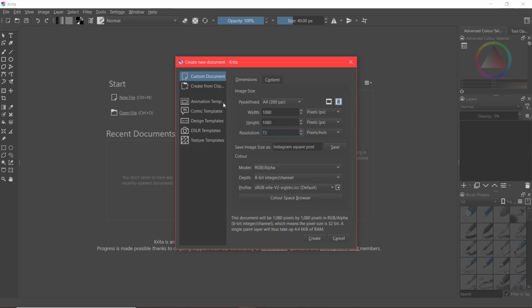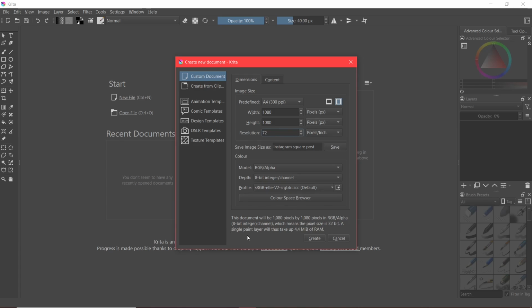All of these various details in reality go and influence the final weight of our image. And we can actually see that as we're working on these, as we're putting in all these various details, we can see how the image size is changing in this little section below. So at the moment, with all of these details that we have put in, it says this document will be 1080 pixels by 1080 pixels, which is perfect. Right now, it also tells us the type of color method that it's in, but we will go see this in a little bit. And then it says that the pixel size is 32-bit.